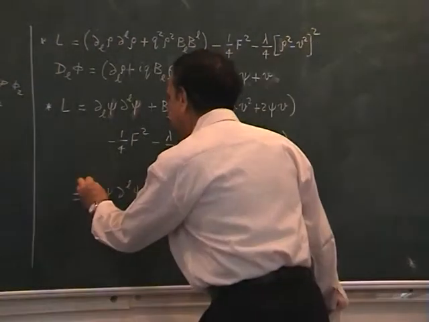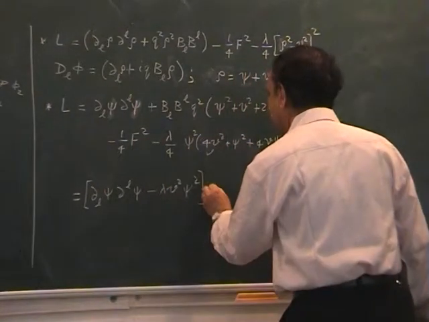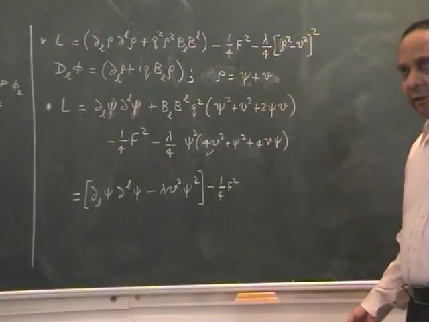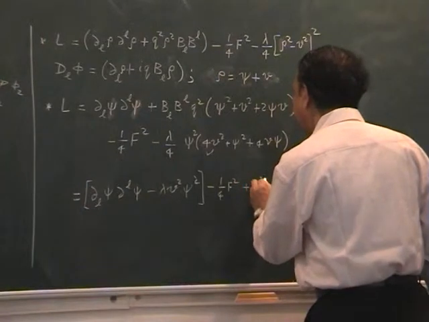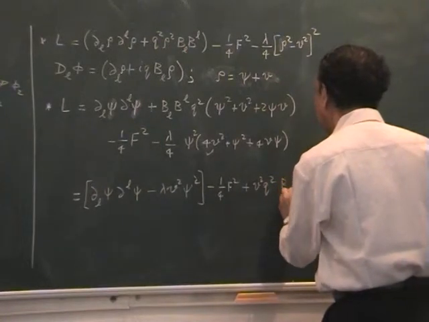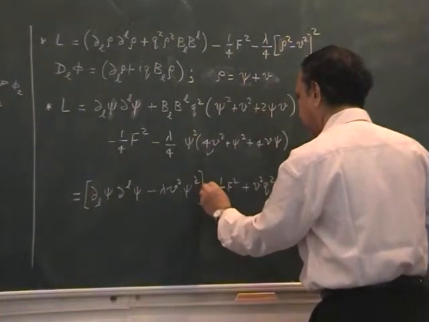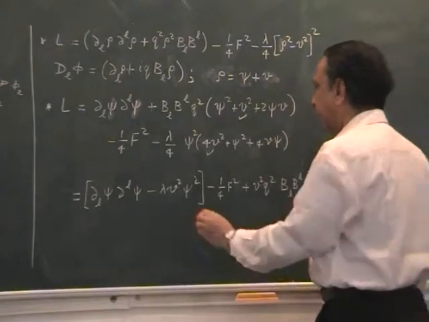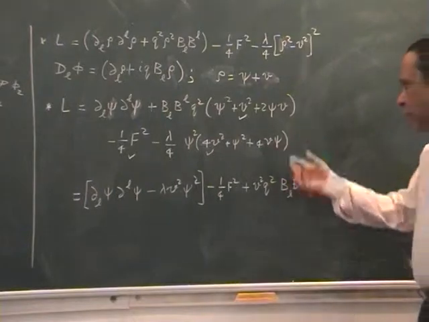Okay? Then let us look at the B field. B field has a kinetic energy term hidden in this minus 1/4 F squared. And we are looking for a B_μ B^μ with a constant coefficient, which is there. There is a v squared times this. So this is plus v squared q squared, these two, B_μ B^μ. Okay, this is fine. So, yeah, this is the remaining term for B. So I have taken this in the form, and I have also taken this in the form. Everything else is interaction terms. Okay? So I won't even bother to write it down.